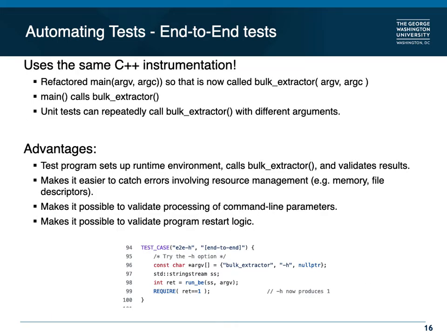Now, the end-to-end tests actually get instrumented with the same framework, and the way I did this was that I no longer have the main bulk extractor function being called main. Now it's called bulk_extractor_main, and it is then called with the command line arguments from the test programs. This makes it much faster, and this also allows me to test all of the command line arguments, and I can test them from within C++ rather than having to test them using Bash or Python.